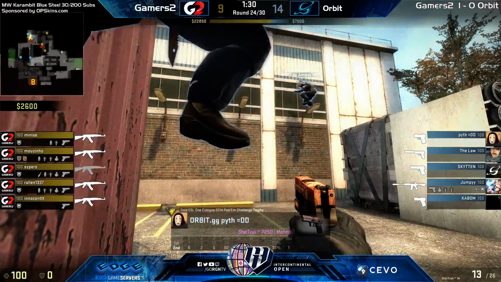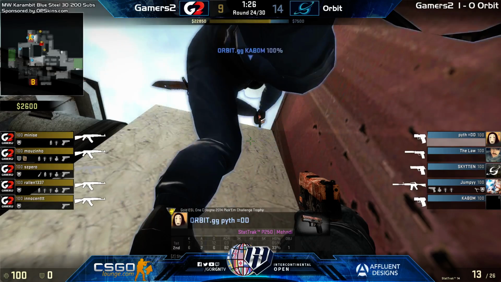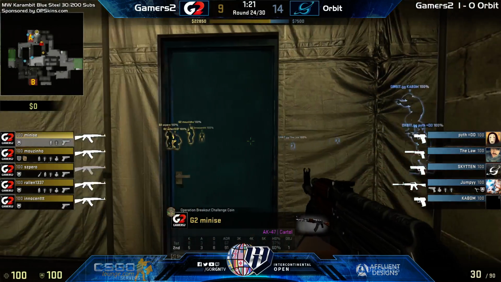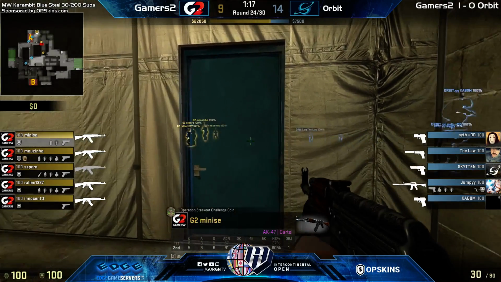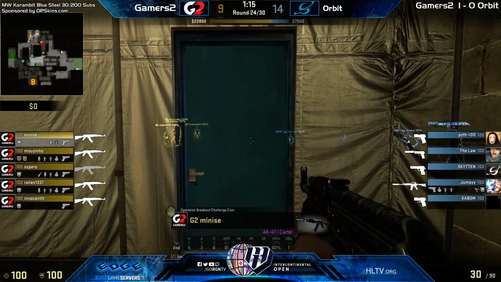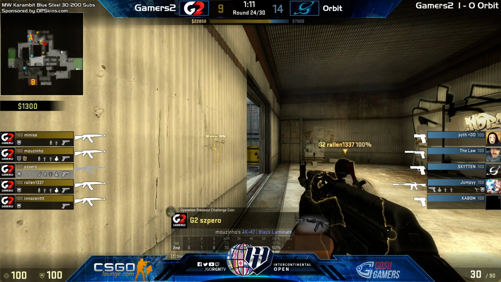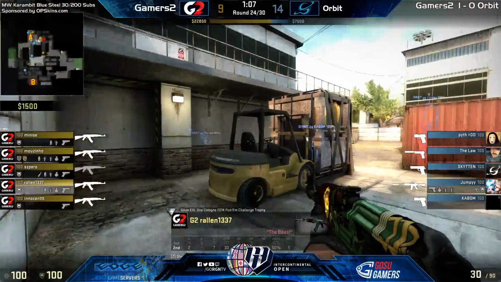Ooh, interesting play here. They opt to stack the site, actually, and Jumpy is living up to his name. Oh, but he falls. He was trying to get creative on those light posts, but unfortunately for him, he will drop, and we won't see what he was trying to go for there, but we see a boost inside A site as well. Kaboom was on the head of Pyth, but now they're second-guessing whether or not it's actually an A-side play. Jumpy now up on red box, and it will be an A-side play.